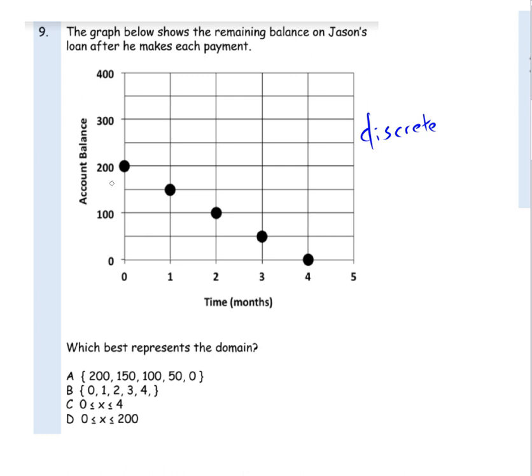So in this case here, I want to find the domain. So my domain, once again, is my x values. Whenever you see the word domain, I want you to think x values. Whenever you see the word range, I want you to think y values, okay? So my domain, if I have discrete dots, that tells me automatically that I'm not going to have an inequality. If you're thinking of an inequality at this point, that is way off, right? No, no, no, no, no. This is all bad, bad, bad. Don't do it, okay?